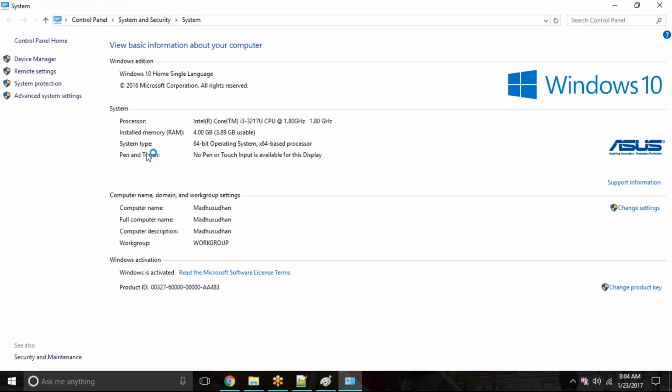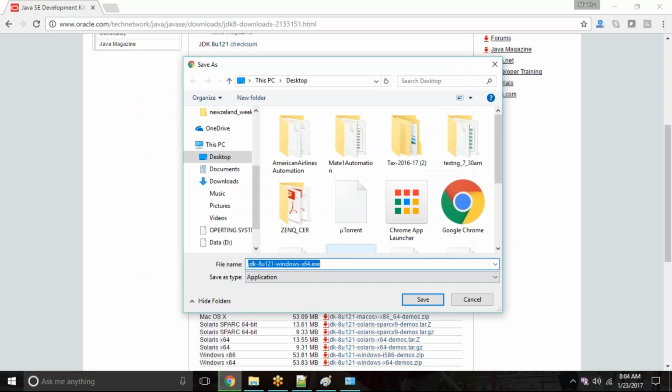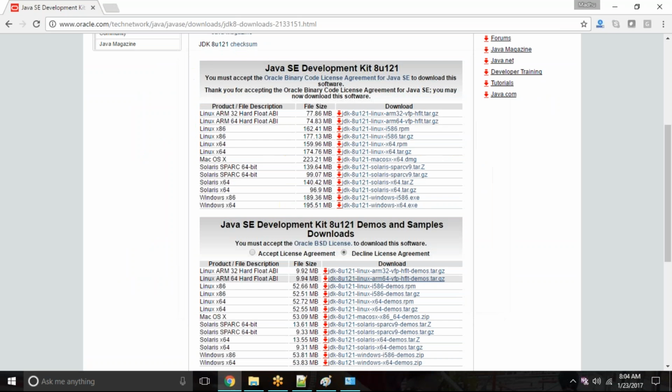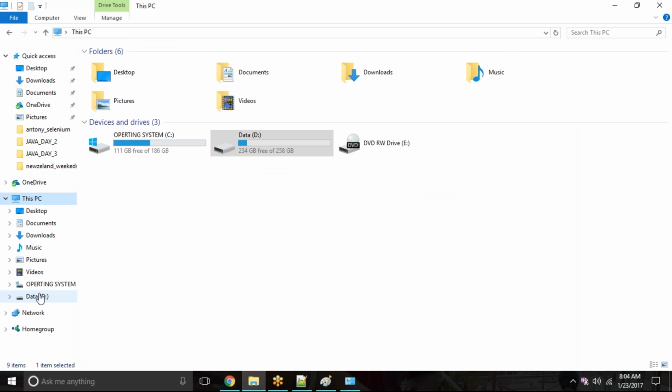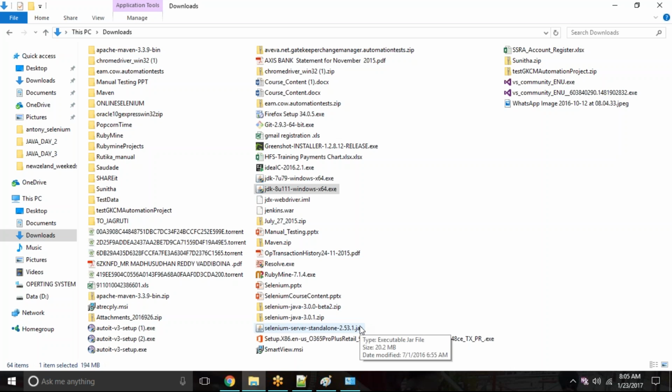If you observe here, we are seeing the system type as 64-bit operating system. Okay. Since my operating system is 64-bit, I have to download this x64 software. Click on this. It is going to download Windows x64. Okay. Once that is downloaded, you have to install it. I'll go to downloads, and if you want to install it, just double click. That's it. There are no special settings or special configurations in installing Java. Just double click on that, and click on next, next, next until it finishes the installation.